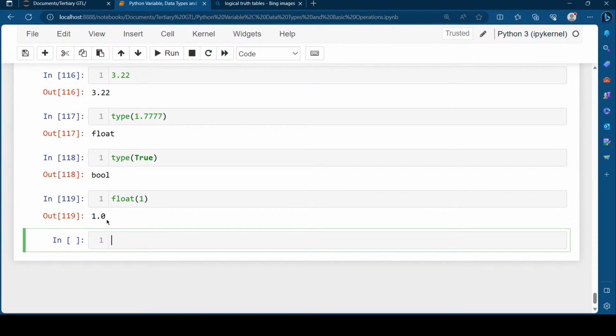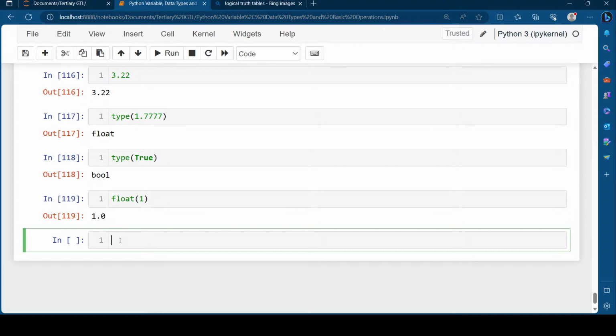The same way I can change it to an int. Same way for boolean, right? Anything in Python can be changed into a boolean. Immediately it is not zero, it is not empty, it will be converted to true.